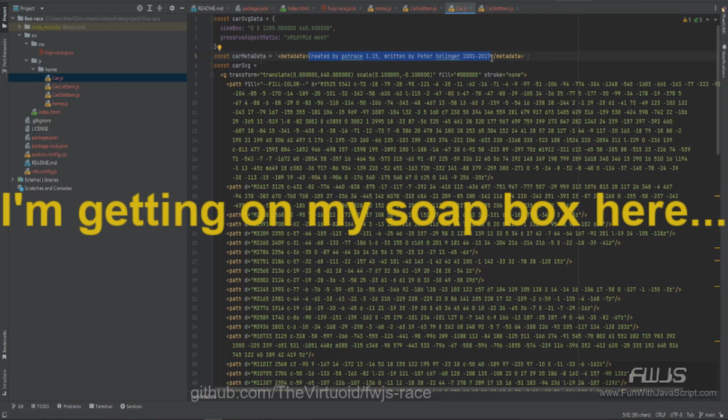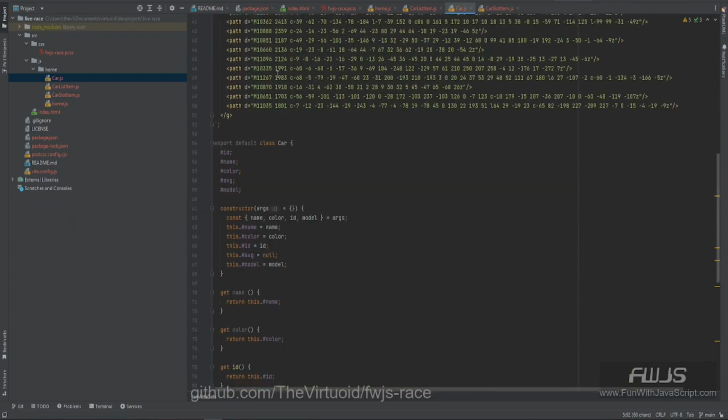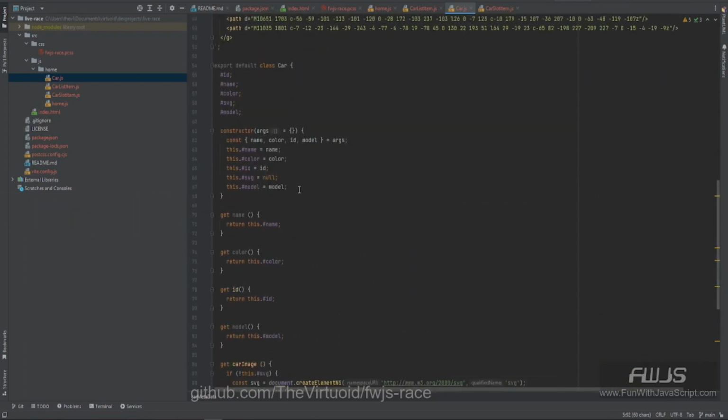And I can't emphasize that enough. Always give credit to the artist. They've put a lot of work into this thing. It looked good. Give credit to them. That's just really what it comes down to. Be nice to people. It's really that simple. So I've got all that data there, and that's very important for when we actually build the SVG model.